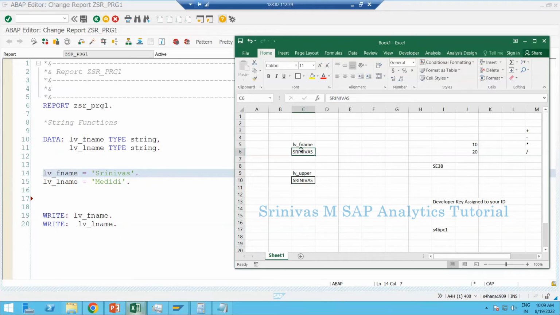If you want the original value also to be displayed, which means you want to keep your original value, then definitely you need to create a new variable and store the new value there. Or if you don't need the old value, then you can directly replace the original variable. So this is completely based upon your requirement, creating a new variable or overwriting the variable. I will show you how to do this.